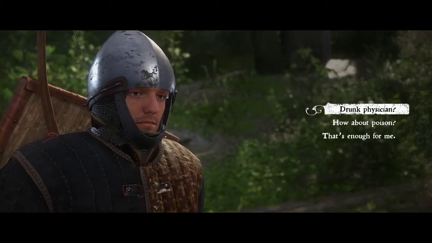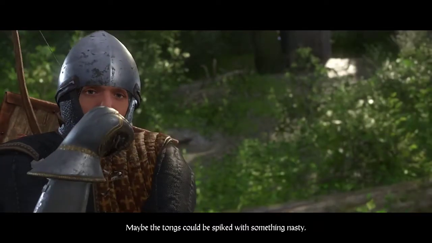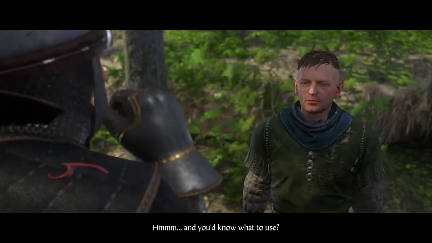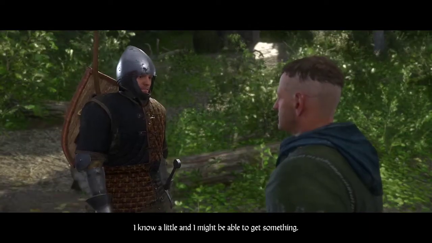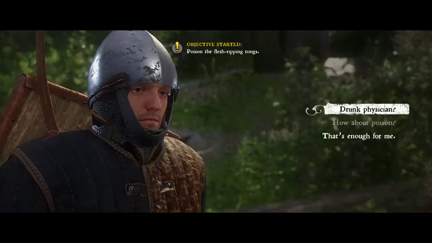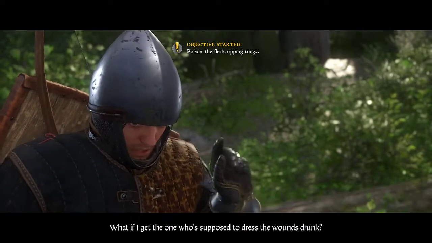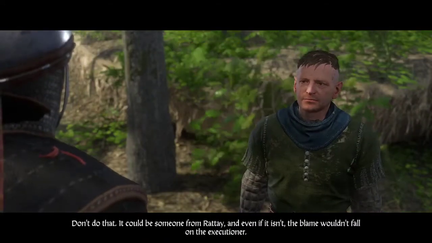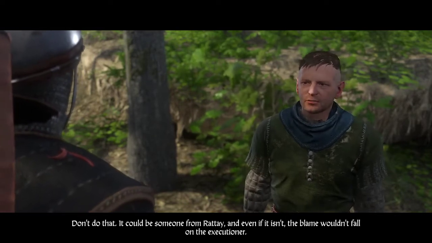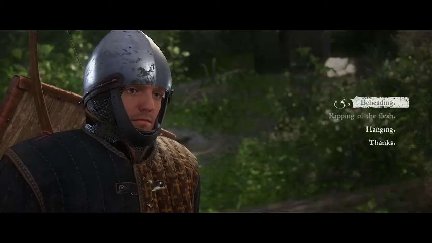Drunk physician. Oh, wait, poison would just maybe kill him. The tongs could be spiked with something nasty. And what would you use? I could have, like, a little, put some, but I might be able to get Xlax or something. That would work. Good idea, Hal. Poison. What if I get the one who's supposed to dress the wounds drunk? Don't do that. It could be someone from Radzig, and even if it isn't, the blame wouldn't fall on the executioner. That'll do me. And then hanging.